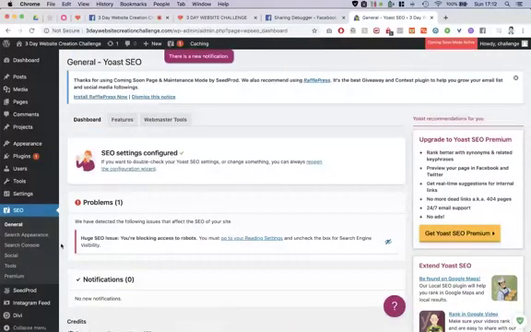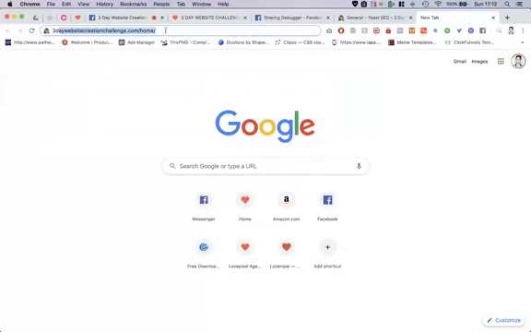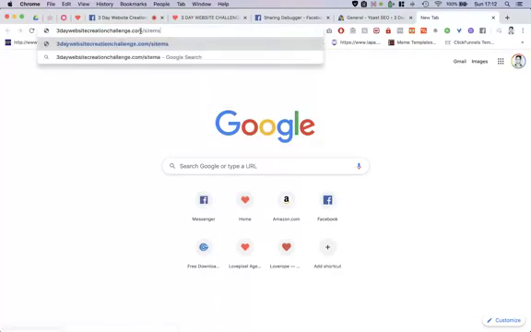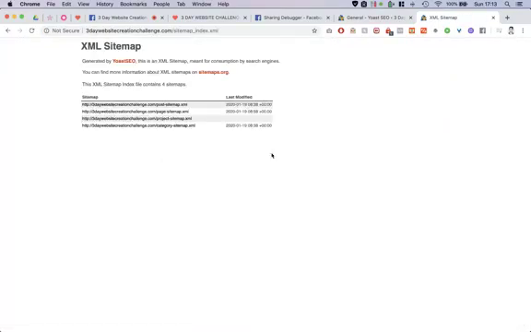What this Yoast plugin also does is automatically install a sitemap, which we can see now at 3daywebsitechallenge.com/sitemap.xml. This document is basically the page structure.